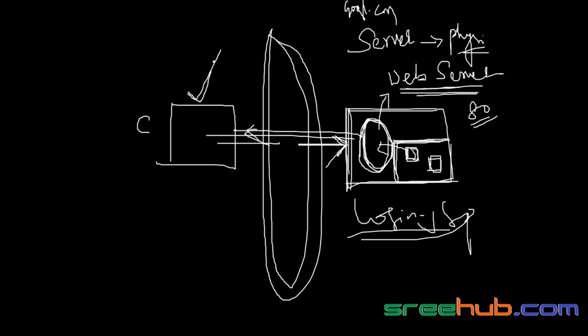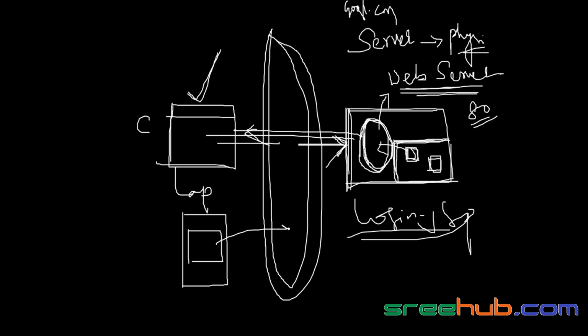Now this client can be anything, guys. I'm talking about a laptop here, where someone is trying to browse using a browser, or it can be a mobile phone, where you have an app, and this app is trying to connect to the server using a URL. That is nothing but a web service being generated. I'll show you everything, how to create an app. So that is how the propagation or the medium works, from a server to any client or a mobile app.